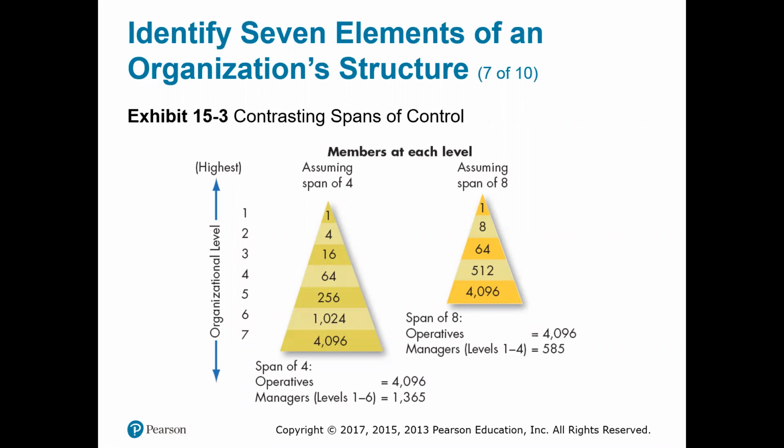Mhm. So can you tell me what's the difference between the first pyramid and the next one? On the first pyramid is basically the head of the organization, and as it goes down, there are more people that report to them. And what's the span there in the first pyramid? The span there is 4 people report to them, and then below that 16 people report to them. Right. Right, exactly correct.